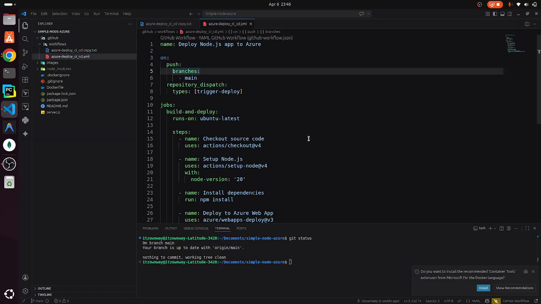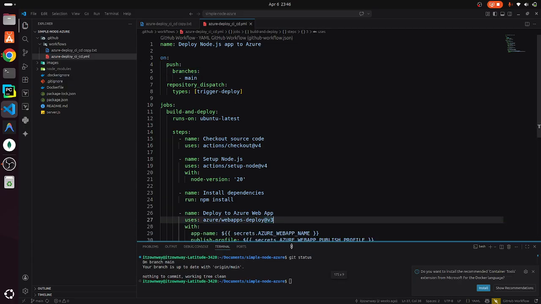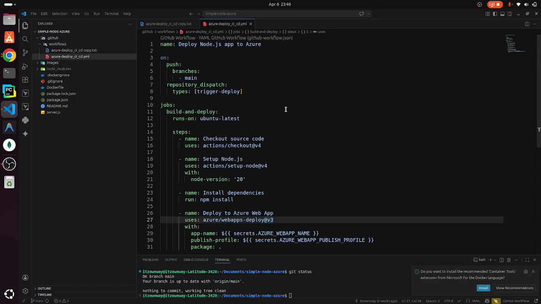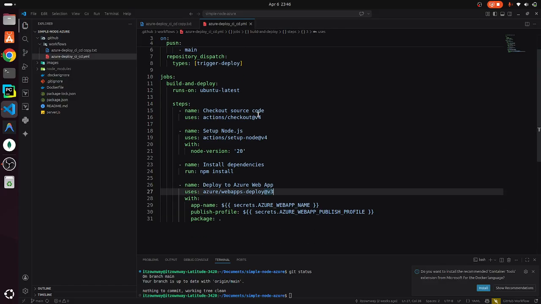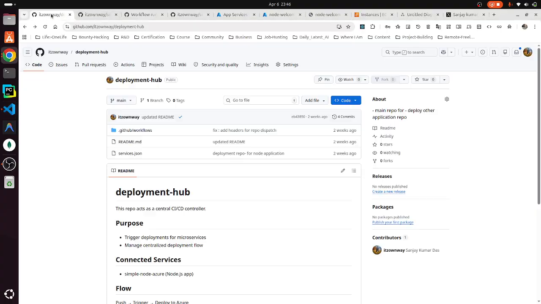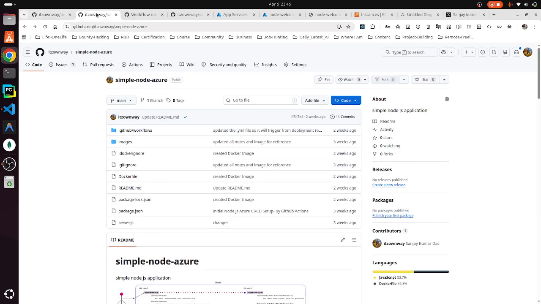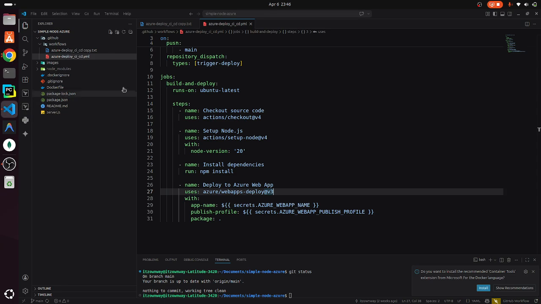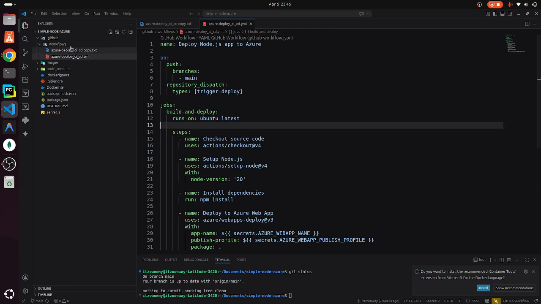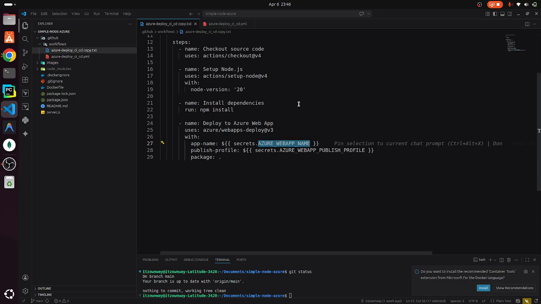As I mentioned, I have one more file, Azure deploy. That's basically the same thing, but this CI/CD pipeline, sorry, GitHub pipeline, helps us whenever I publish any code to this repository, it will automatically trigger the deployment. Due to that purpose only I created this YML file. So you can ignore that one. As I mentioned, you can just go with this one as of now.